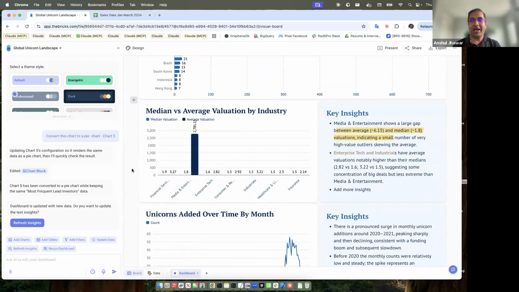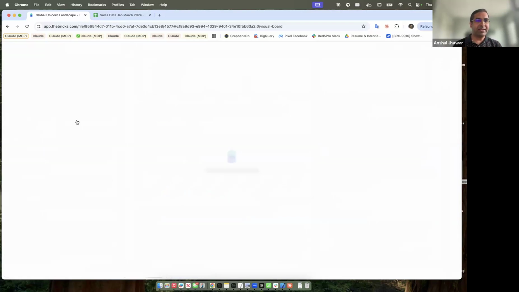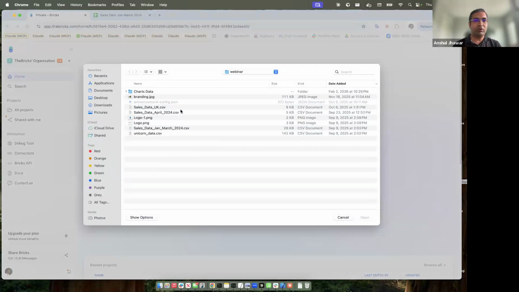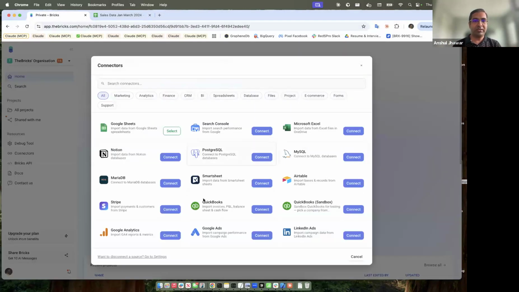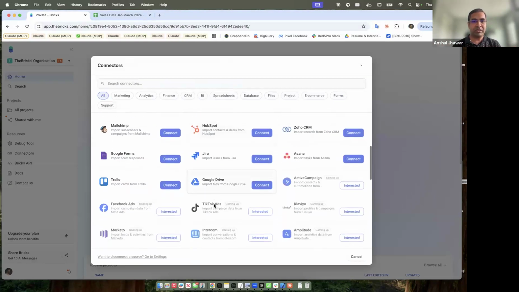Absolutely, Manpreet. So let me do that. As people were asking, what are the different ways in which I can import my data? As I was showing, you can always attach your local file. You can have XLSX, PDF, PPT, whatever file you want. But one of the important features which we have released, which is now fully supported, is refreshable dashboards. All you need to do is connect any of your data sources.